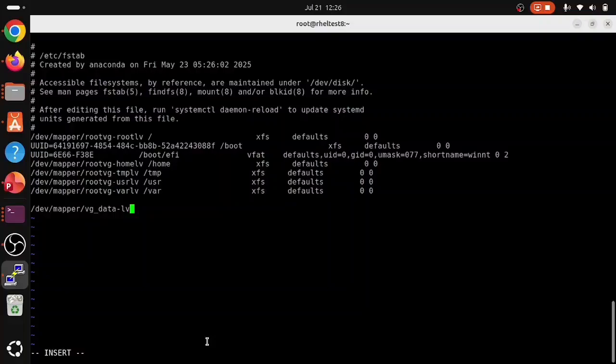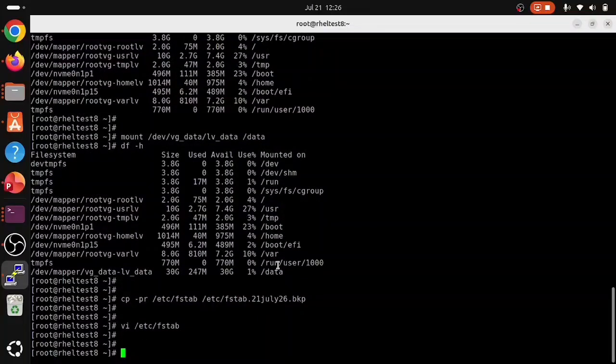Then we need to enter the mount point name, /data. Now this is the XFS file system, so I give xfs defaults. There are multiple ways we can give it; vg underscore lv also we can give like this. Now we added the fstab entry, just save.